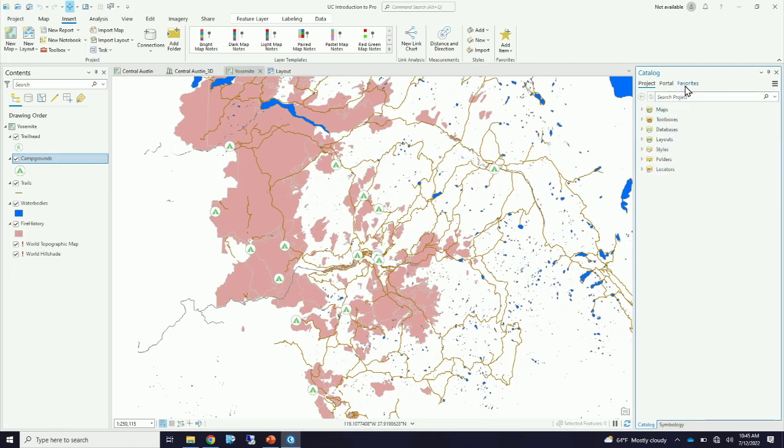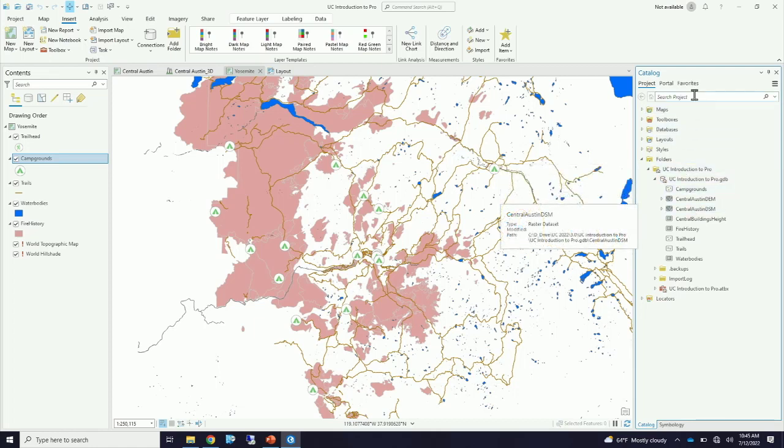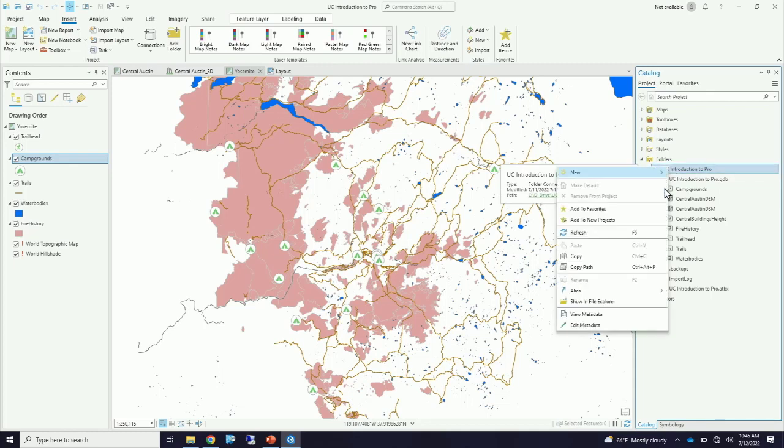I'm going to touch on something that Doug's going to mention in the next section, and that's favorites, because I utilize favorites extensively when I'm teaching. Those of you that are familiar with folder connections, right? This is where I can go over here and get to my data. The favorites are things, an example is folder connections. You can set those as favorites. Just right click on it and add it to your favorites.